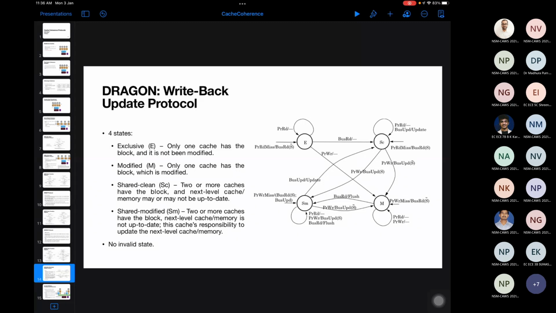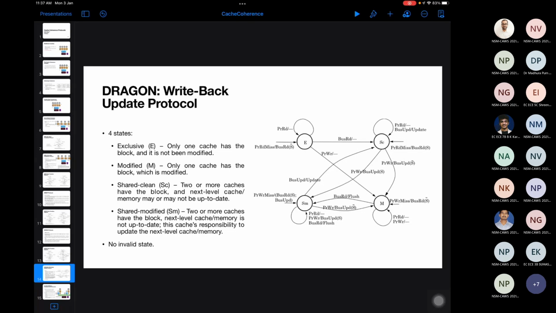So for a read operation, we'll have two options, either E or SC. And then on this E or SC, when we perform a write operation, we'll go to either M or SM state. And let us say I have a block in E state and someone else wants the data for a read operation. Then the other core is going to place a bus read signal. Then we'll move from E to SC. That is the top arrow here, E to SC, which is similar to whatever we considered previously from E to S state.